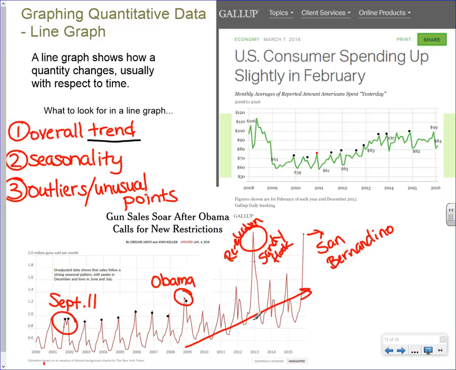Okay, right? And I think that's something that's probably going to continue to happen if we see Clinton elected in the next few weeks. I think that will probably happen as well. If Trump is elected, we may not see the trend increasing as much because we know he is probably going to be less likely to pass more gun restriction laws. However, if he makes it maybe easier for people to obtain guns, then we might see a spike because more people are able to buy guns. We'll just have to wait and see on that one. So we see this increasing trend over time.